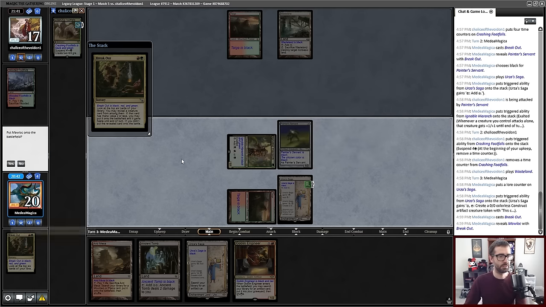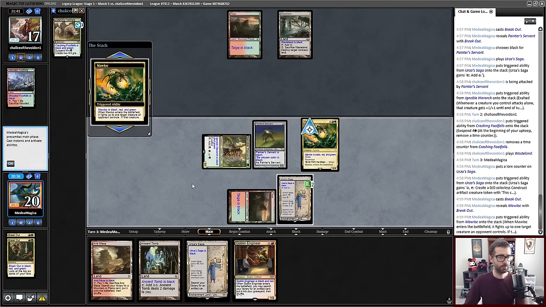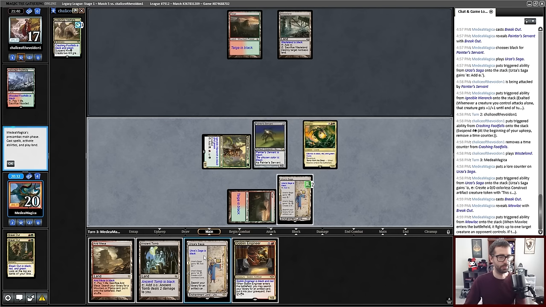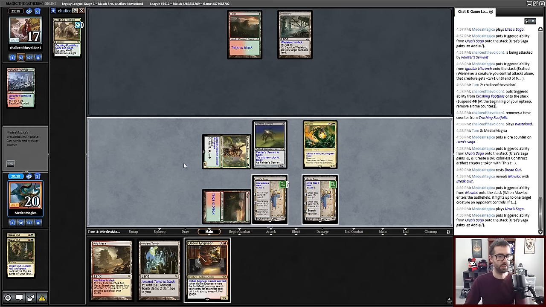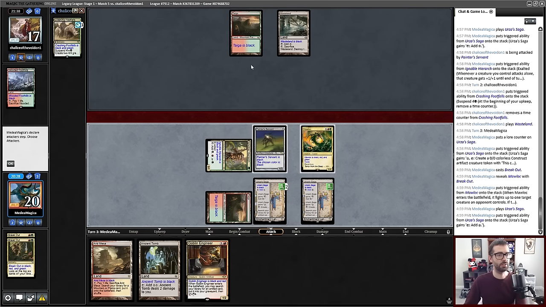Moloch's not the best. I will still put it onto the battlefield. No targets here. I think I'm just playing another Urza Saga. I think if I win this game, I'm winning this game as a combo deck, not as a fair deck, and I'm not even going to attack into what I think is a bunch of Rhinos.